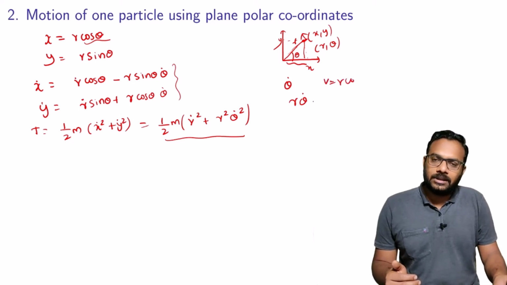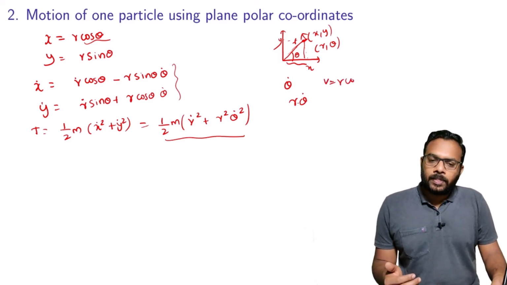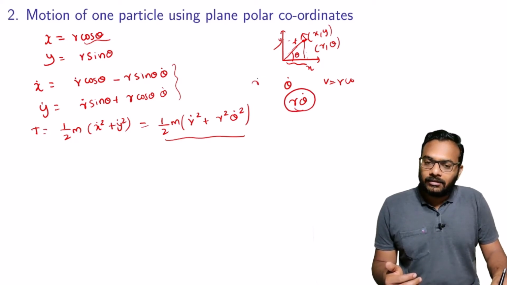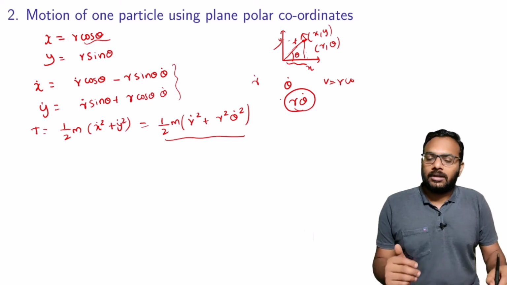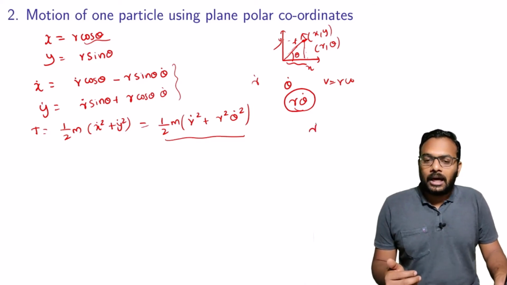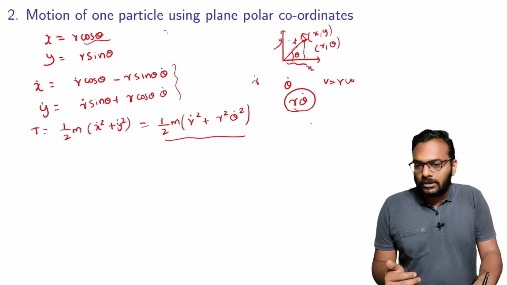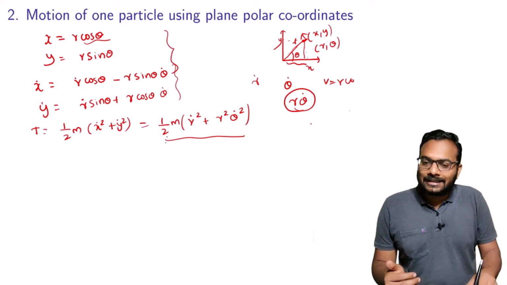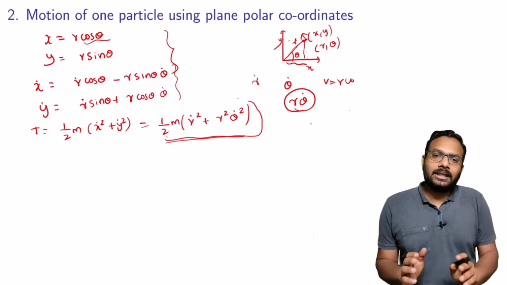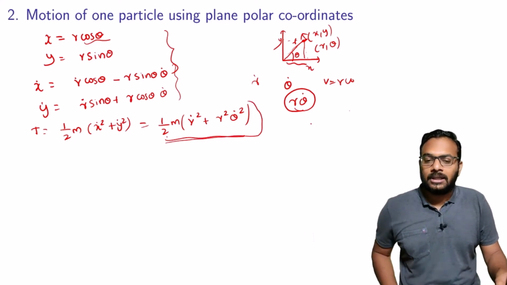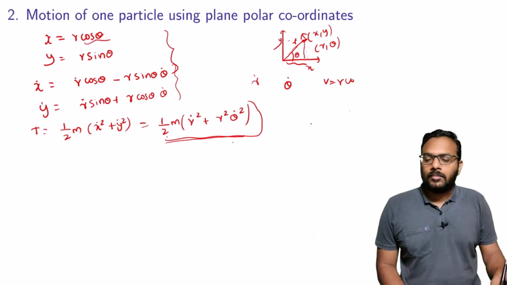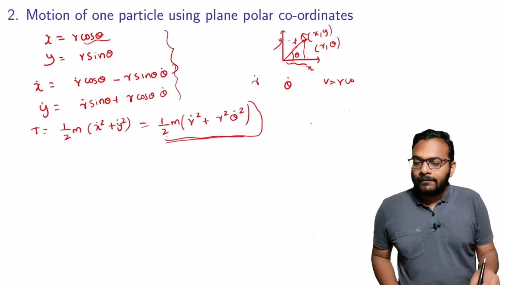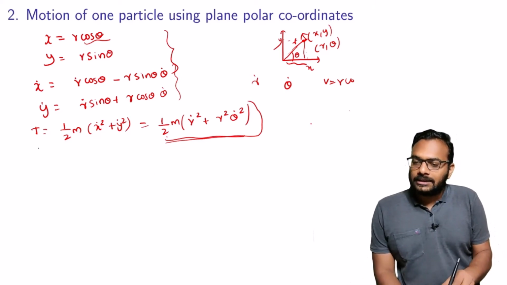We are familiar with this, right? So the tangential velocity is r theta dot, and the radial velocity is r dot. So the square of the velocity would be r dot square plus r square theta dot square, okay? So without going into these transformation equations, you can directly write this equation just by looking at the system, right? You just have to be careful, all right? So that's that. Now we have got the kinetic energy.